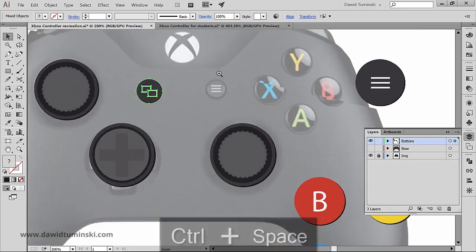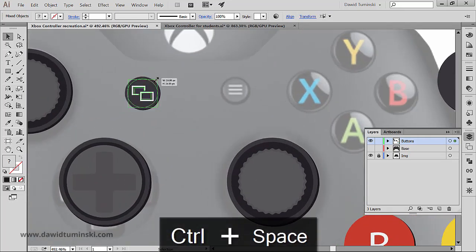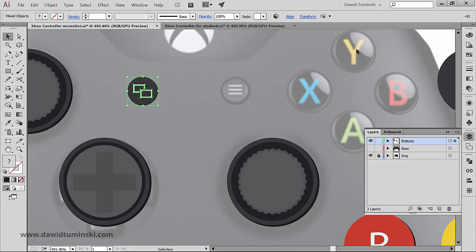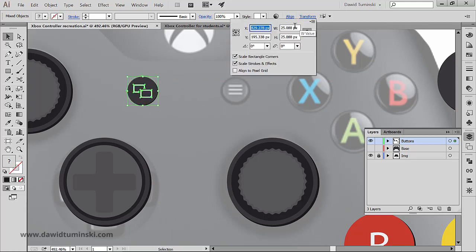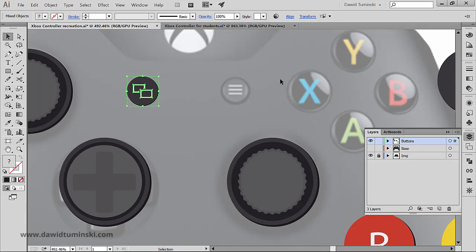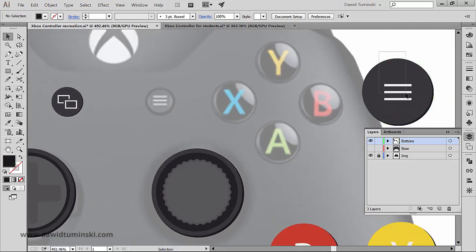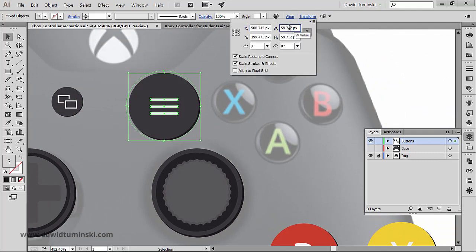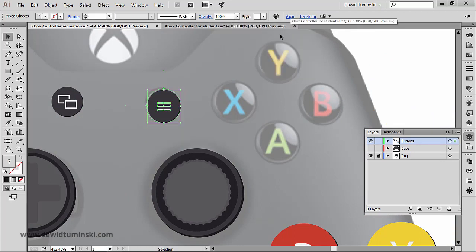Let me just check how much smaller, even smaller than that. Let me just make it this big. And let's see in the transform panel, it's 25, so let's round it up to 26 maybe, just like that. Now let's grab this guy, and again, let's give it the same amount of width and height, the same size, 26 by 26, just like so. And again, let me just align these guys properly.